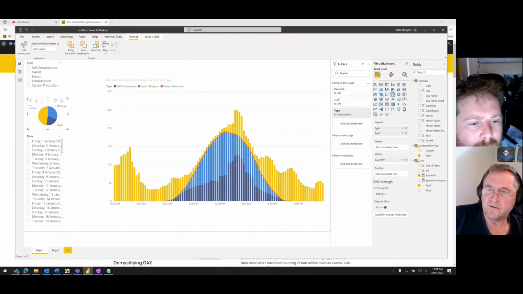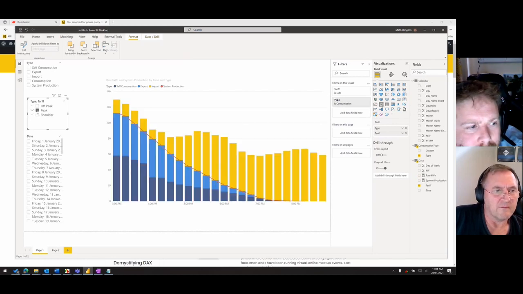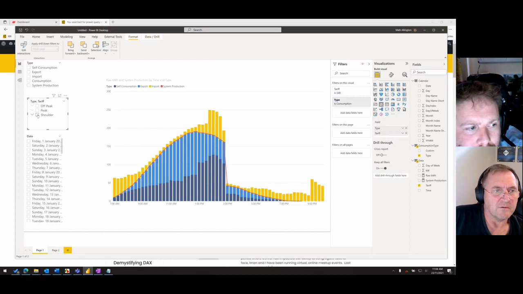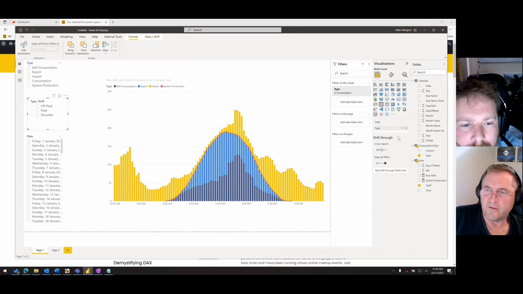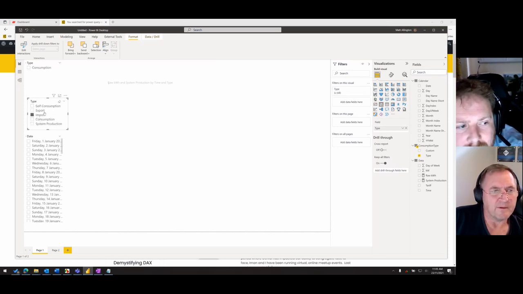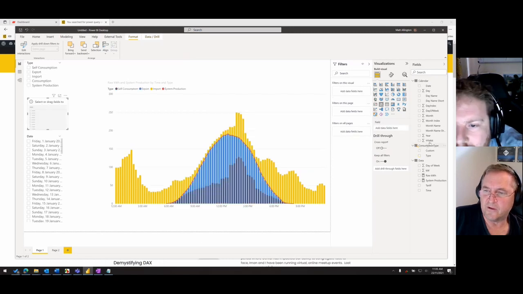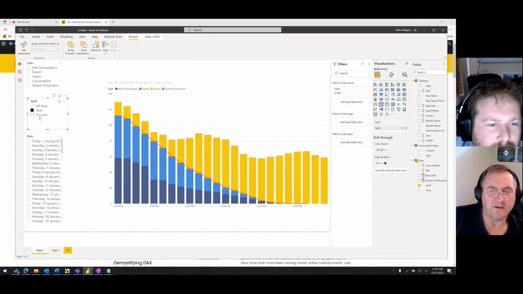But if I change it to a slicer, let me just do that. Peak. I'm not actually sure what's going on here, to be honest. Have I got the right? So type is right. I think it's because of what's in here. Maybe we just bring the tariff in rather than the consumption. Yeah, I got the wrong one. Sorry, that was my mistake. So what I needed was this one. Okay, now that should. Yeah, here we go. All right, so that's peak consumption.